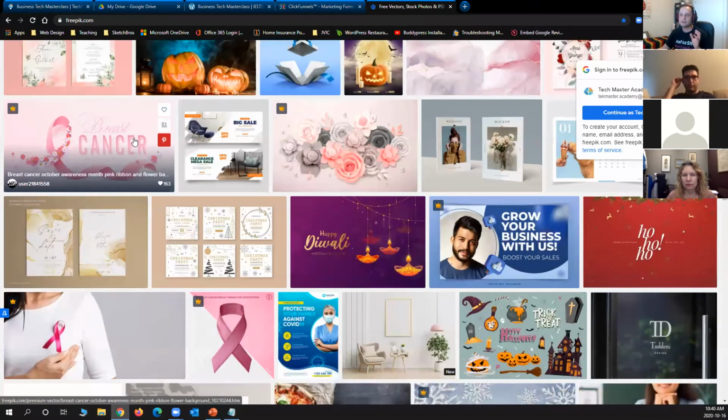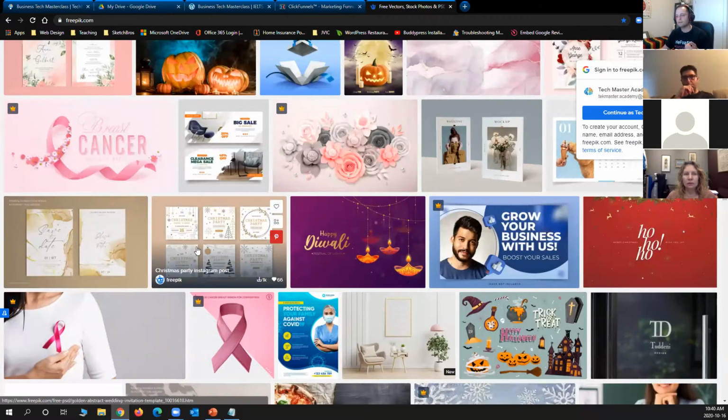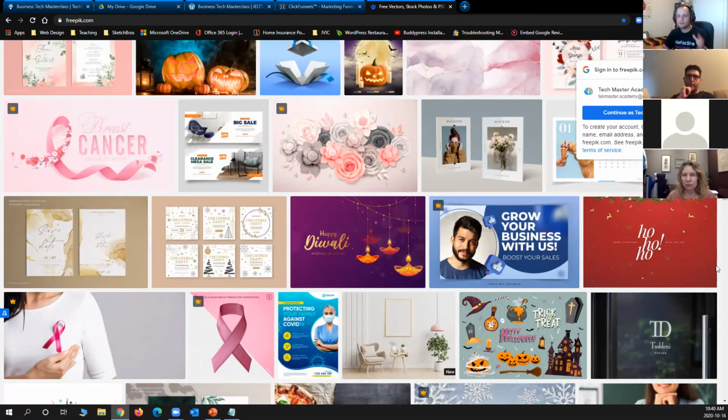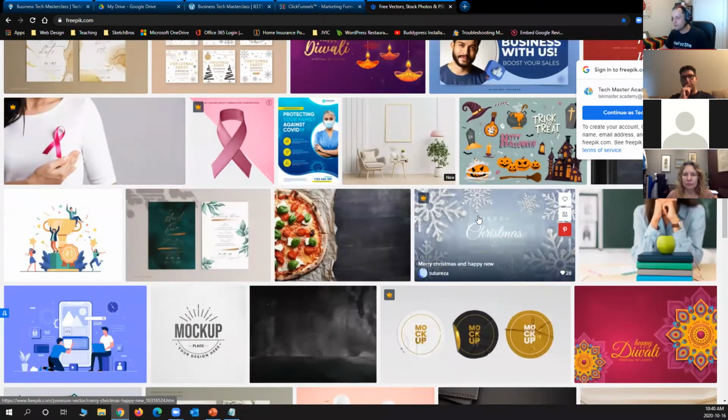Things that are generated by computer. There are different layers. They're completely graphic. There's no photography inside them, and they have multiple layers on top of each other. They're not just one drawing. It's a mix of many drawings. That would be called a vector. So this would be a vector.